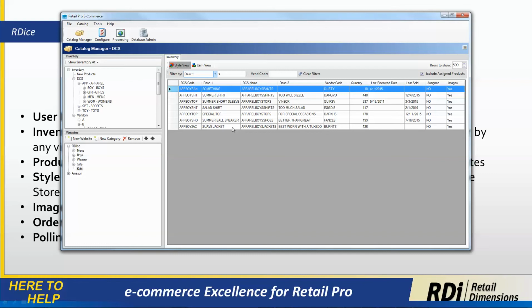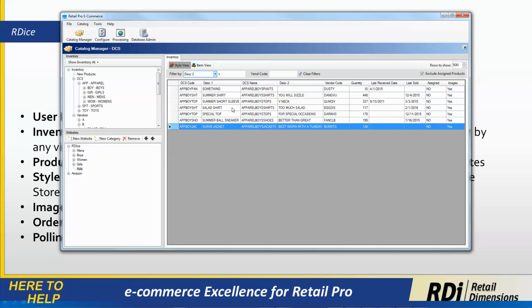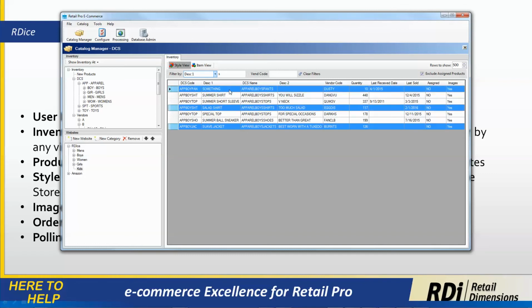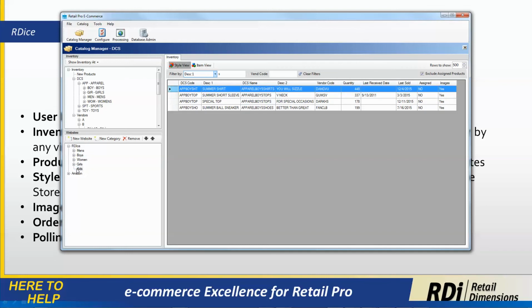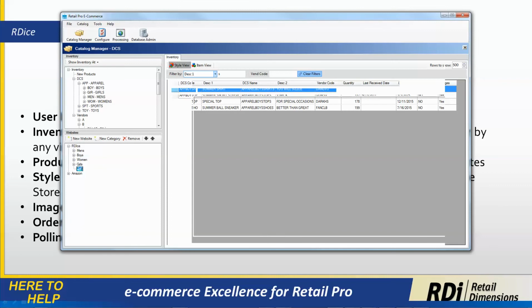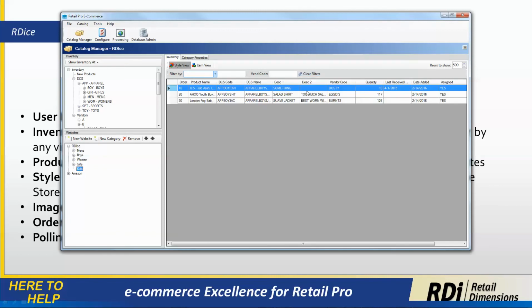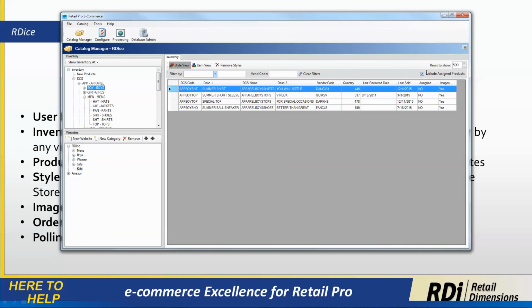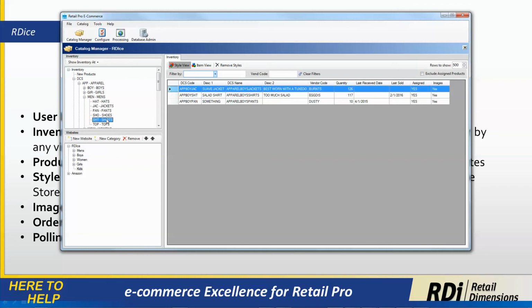The next step is to select some products that we want to assign to the category and drag and drop those into the categories. It's as simple as that. Once the products have been assigned to the category, they show up in our grid. We can see exactly when they were assigned, and you've got the same capabilities as you had with sorting columns and so on. Let's go back and look at the style editor.